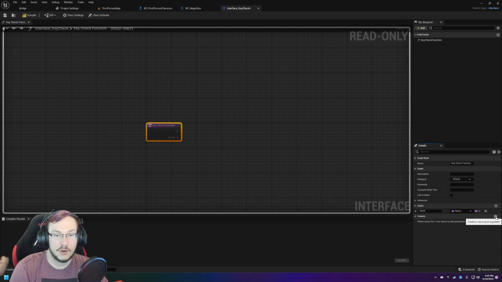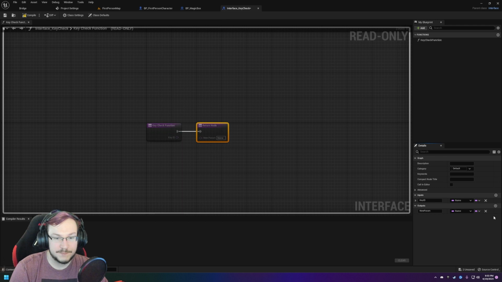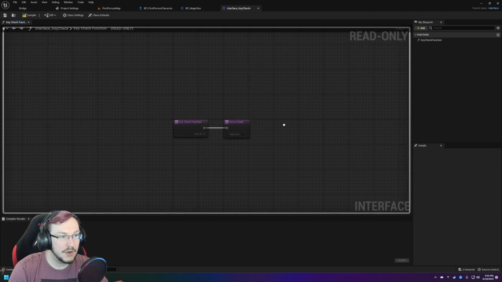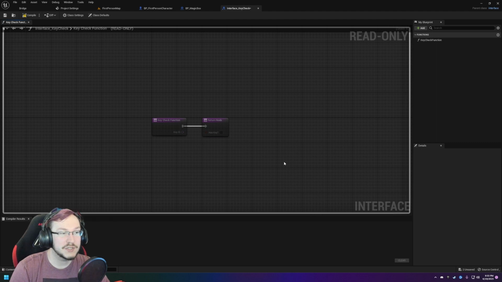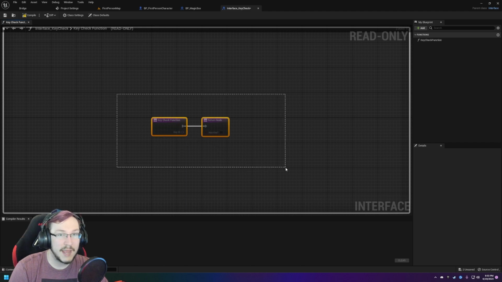Then we are going to require an output. And don't worry, I will fully explain this. For the output, I'm going to name it has key with a question mark, and I'm going to make it a Boolean. So what this interface is going to do is it's still going to do a generic call, but it's going to do a generic call with the intent of this function being run.